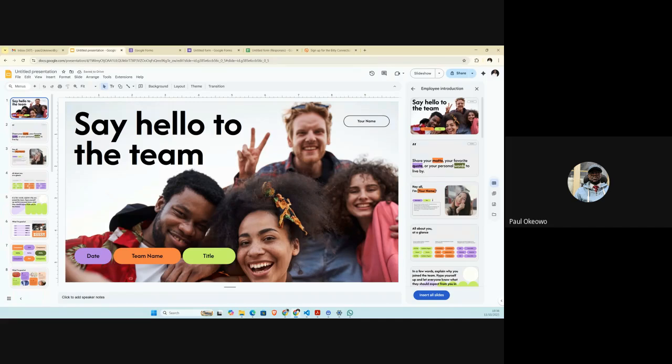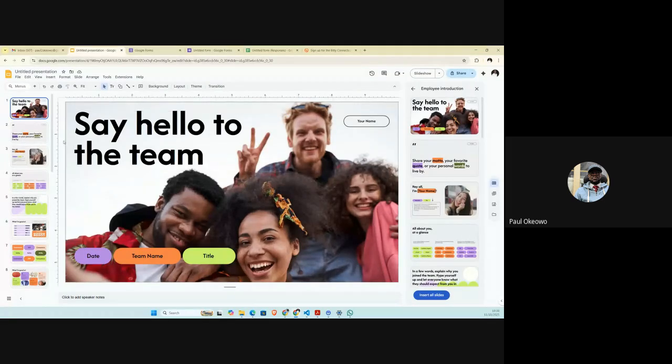Now, if I'm dealing with teenagers, maybe I'm doing something very fun, most especially for the educators, this is a very fantastic template you can use to design your own. Now, what's the benefit of a template? Templates reduce your work. You don't have to do so much work. Why? All I'm going to do is just edit it, put in the information I want, and voila, I'm good to go. Can you see now, guys?